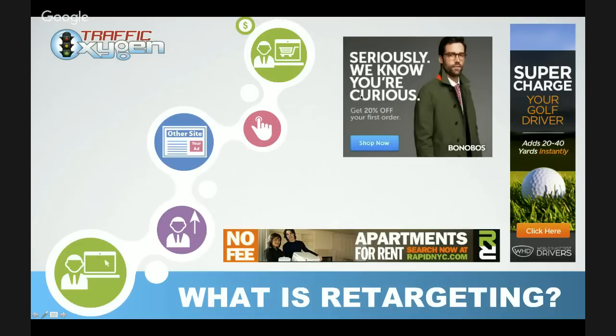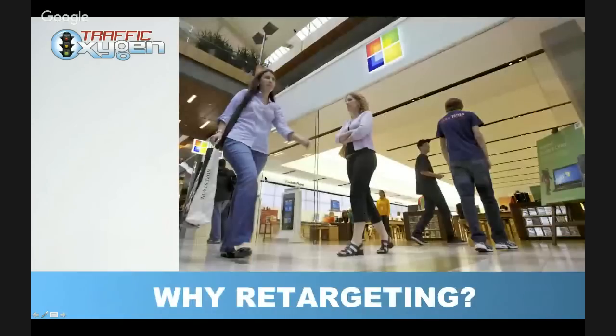Here are some example images that you probably have seen, maybe not, but we all get the idea of what an actual image is. When we're talking about display advertising, that's a word that people sometimes say, RTB, real-time bidding. Those are all basically synonyms for the same thing, but it's really just banner advertisement.